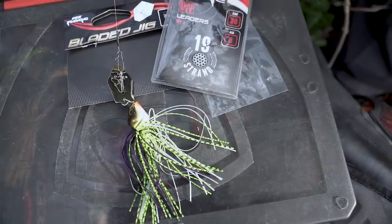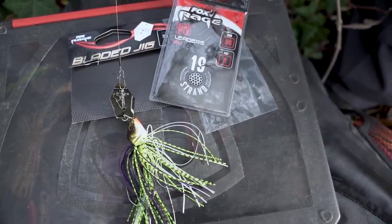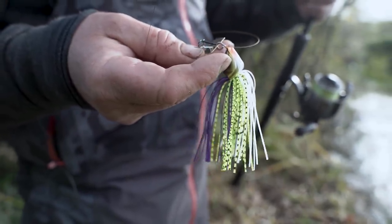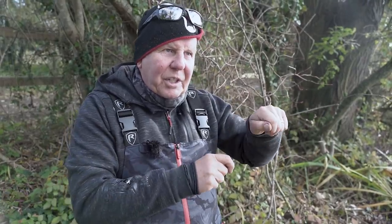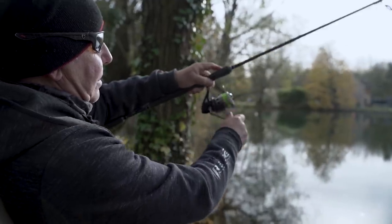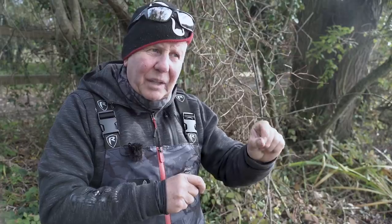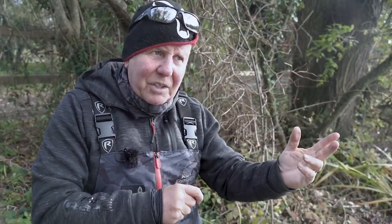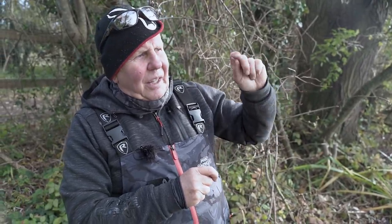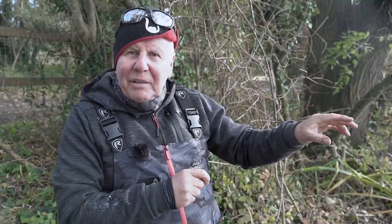What I've found is very successful is a bladed jig. You can cast it a long way, it goes out. If I'm fishing for perch, I fish it just with a synthetic skirt. I don't put a trailer onto it. I fish it on the drop, so as soon as it's in the water, I close the bail arm over, watch it drop. Quite often you'll get knocks on the drop where they hit the blade, because the blade flashes in the water, especially in the crystal clear gravel pits. That is a good way of finding fish.